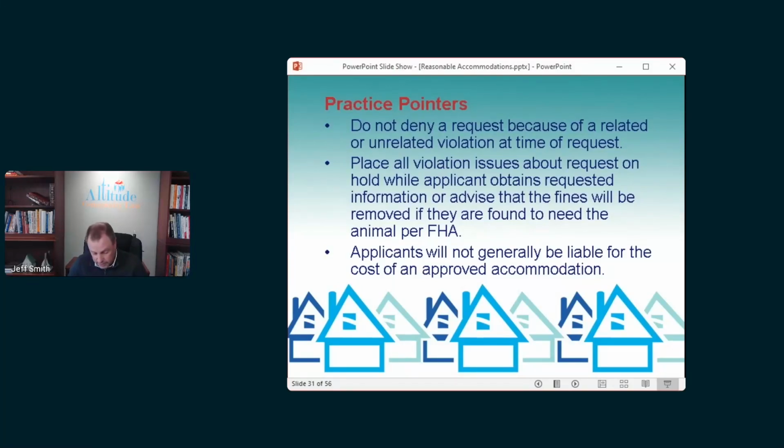I'm needing this accommodation. If you send a violation notice for a dog and the owner after the fact then says it's an ESA, you don't have to stop the fine process, but you do have to make it clear that if the dog is found to be an ESA, the fines will be waived. So if they just simply say, look, this is an ESA and don't provide any documents, you'd continue with your process. If they say, no, this is an ESA, you ask them for documents and then they provide the documents, you're going to want to waive any fines that have been placed on there.